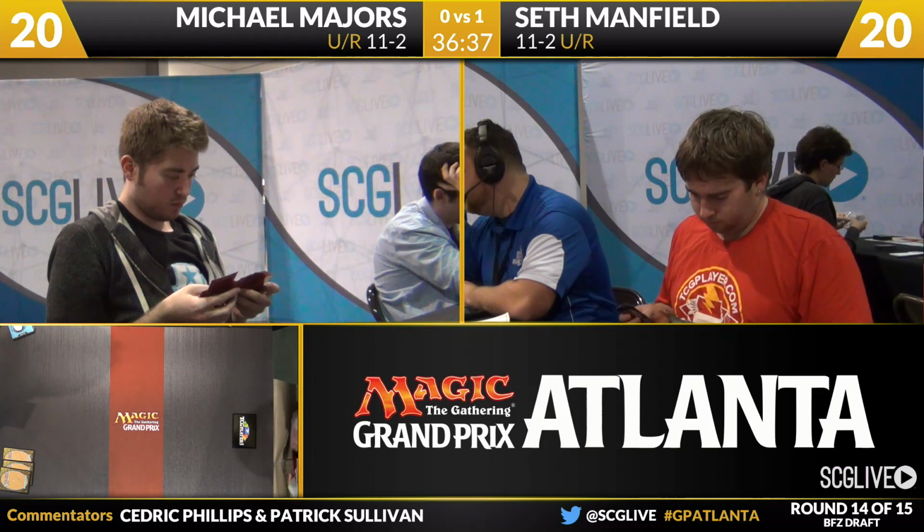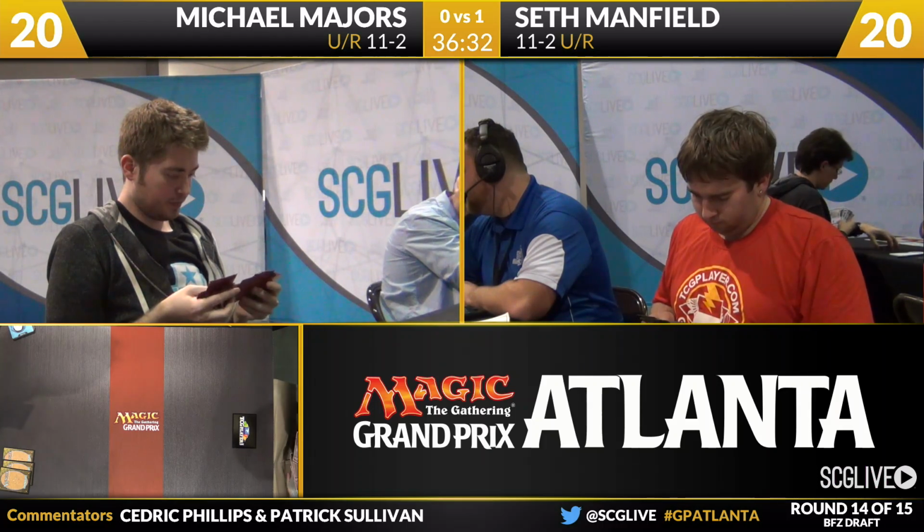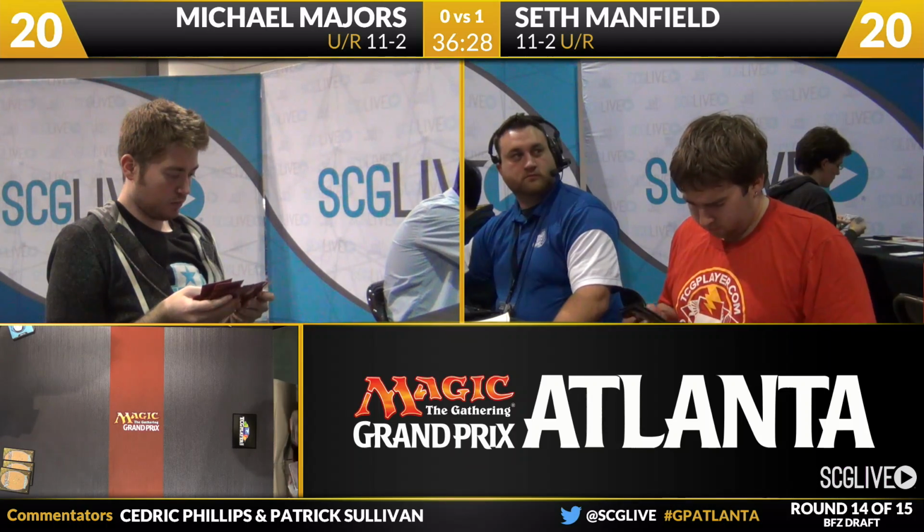For Manfield, he's playing all the red cards that he drafted. He's playing most of the blue cards he's drafted. What's in the board here for Manfield that he didn't play that's blue? He's got a Dispel of his own, which I think I would probably like if I'm Seth. He's got 3 copies of Tightening Coils. We'll get to that in a second, and then another copy of Wavewing Elemental, if he wants to get another flyer here. Now, Tightening Coils is interesting.